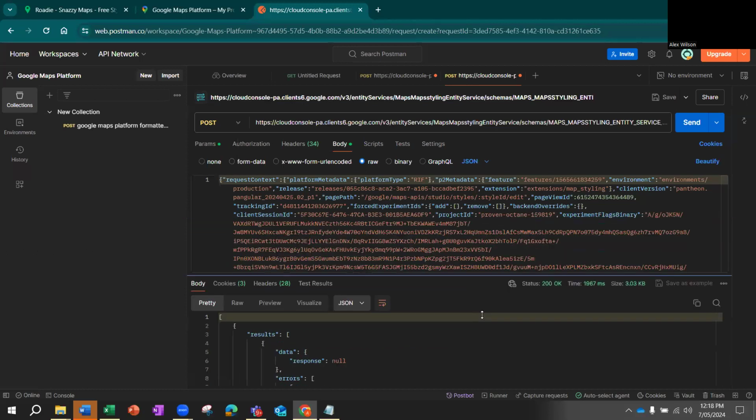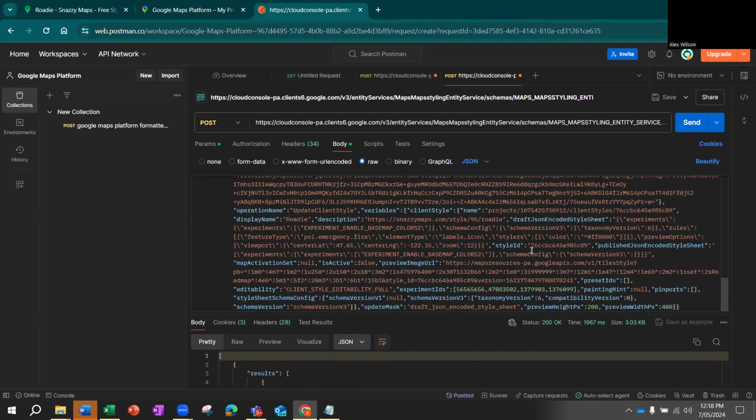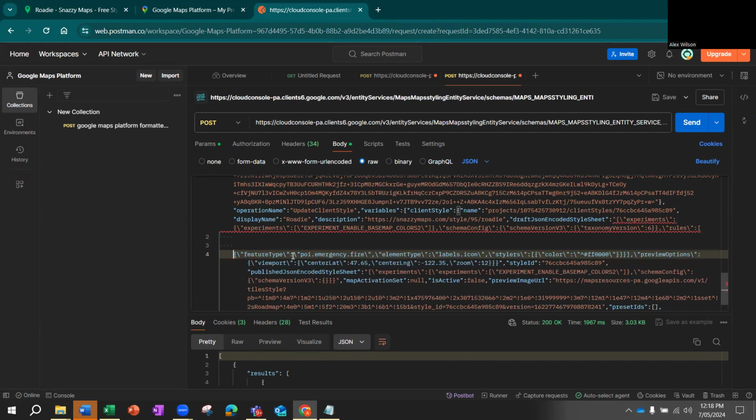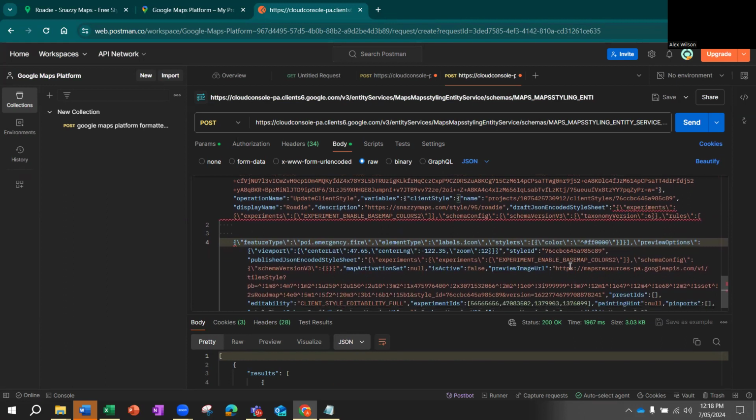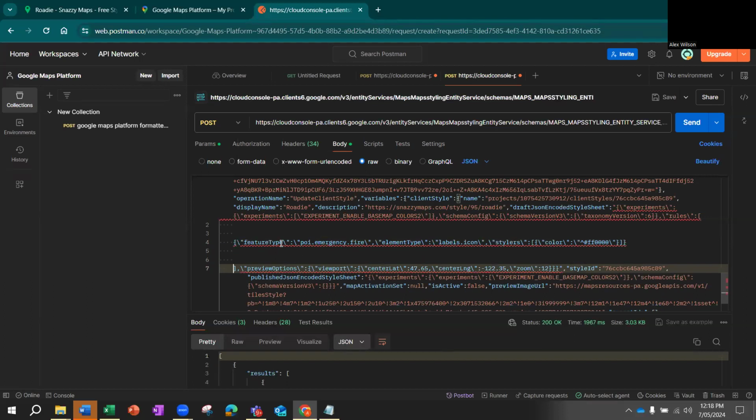So we need to just click off that, and we're going to modify the body. What we're looking for here is the JSON, which starts at the bottom. It's usually right down the bottom. And we need to find where that is. So rules is close to the start of the JSON. So look for rules. We're going to keep that square bracket. That's technically part of the JSON, but if we keep that, it's a good marker. And we need to find the end, which is preview options, and we need to keep that square bracket just before preview options.